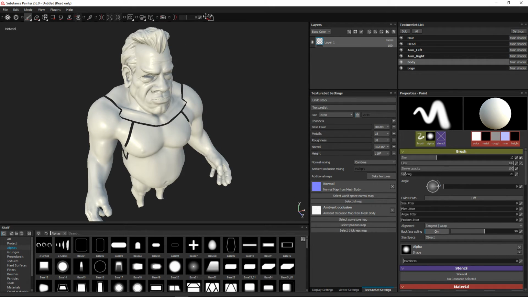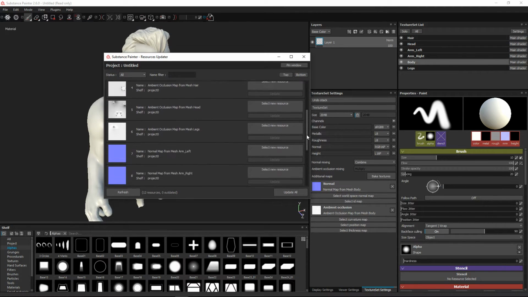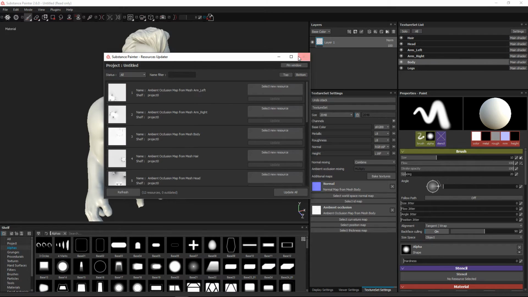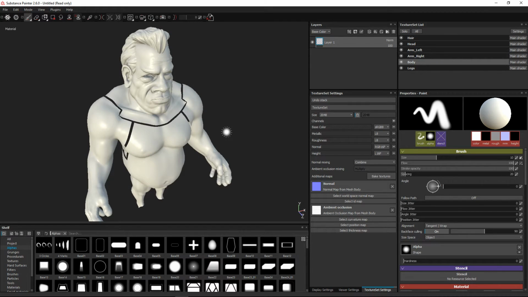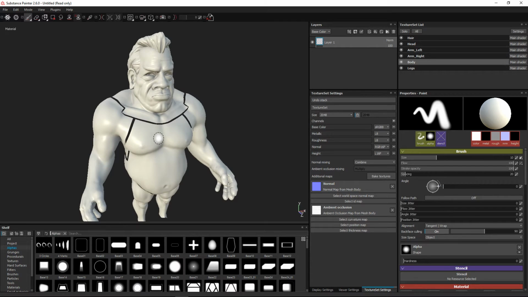One other thing, we also have a new plugin here that allows you to run through and update resources within the project. So really cool. For instance, let's say you did a stroke using a special alpha, and then you want to change that alpha, you can update that resource, and the entire stroke will update for you with that new resource. So pretty cool. So that's going to handle some of this new ZBrush workflow. Again, polygroups as materials, and then we can rename those polygroup sets here as texture sets in Painter now.